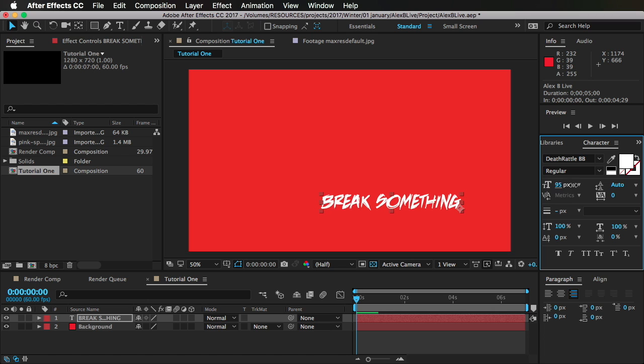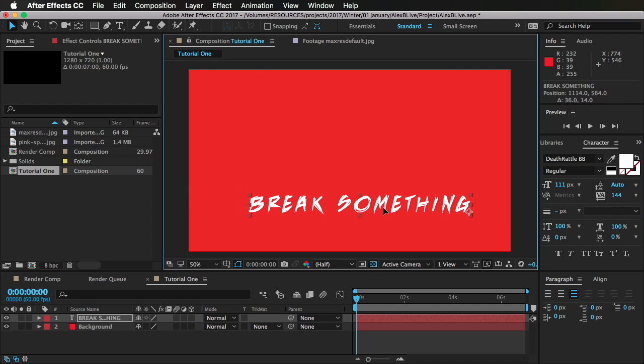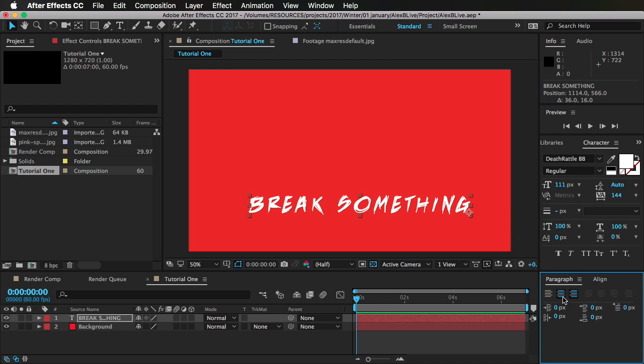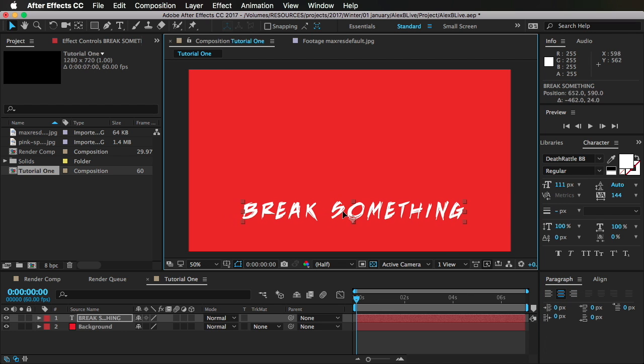So, okay. And let's increase, this is a cool control. This is called the tracking of the text. If you don't know about this, basically it's just going to add space in between each character. And it's going to give you some interesting looks a lot of times. This is one of the things that they'll teach you in like a Photoshop class or something. Let's see, we'll center it up.